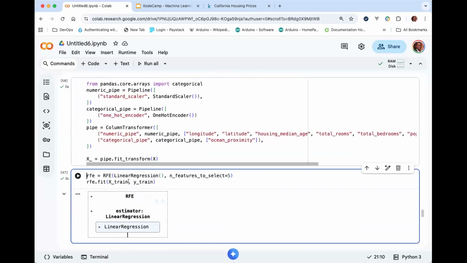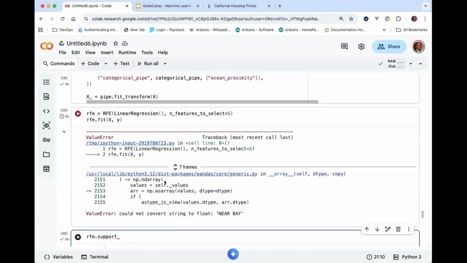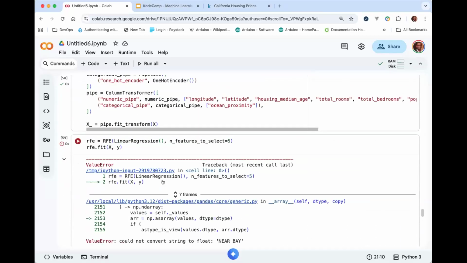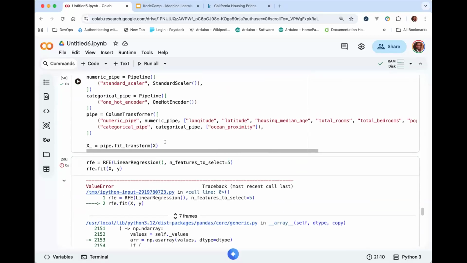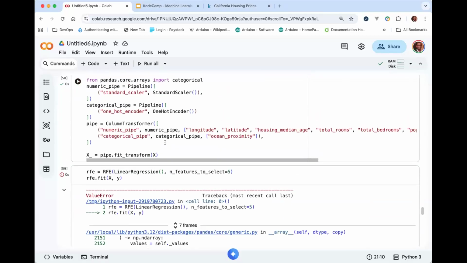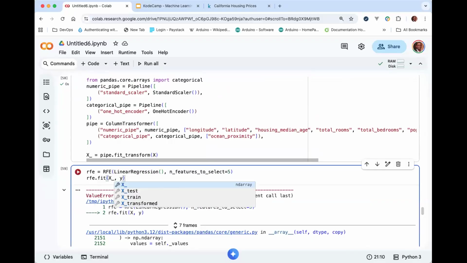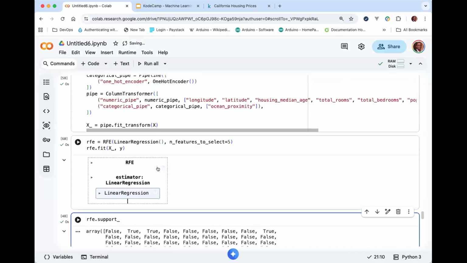Then we're going to do the RFE fit on this X and Y. The Y will still work. It should be X underscore. Okay.